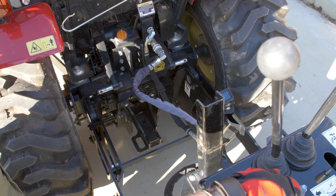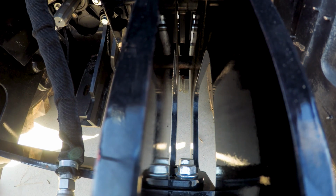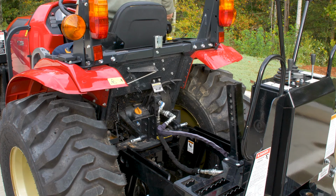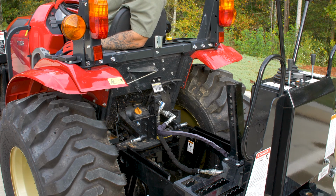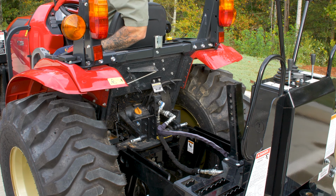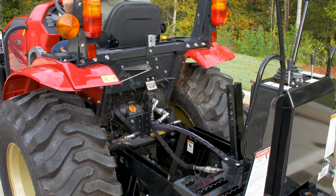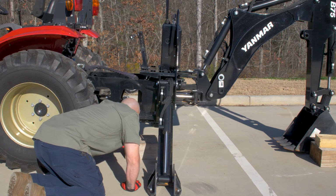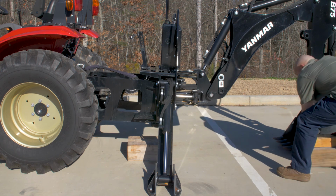Use the stabilizers to slowly lift the backhoe out of the frame hooks. Then, move the tractor slightly forward to clear the backhoe brackets. Pay close attention to the hydraulic lines. Pulling forward too far may permanently damage lines or cause the lines to break. Place blocks under the backhoe mainframe. Blocks should be 6 inches.